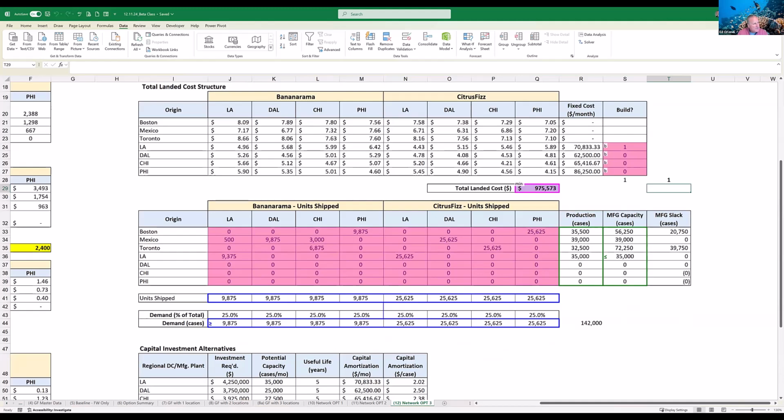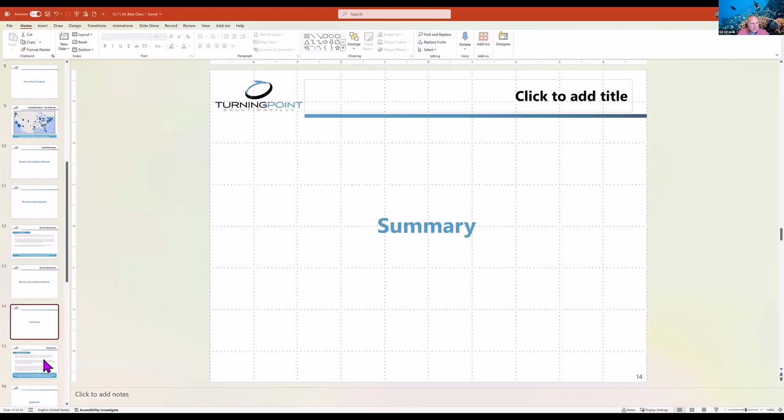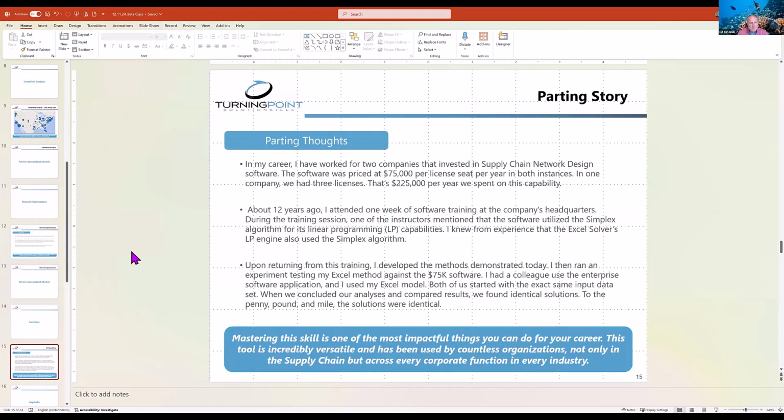So I hope these two case studies have given you some kind of an idea of what this tool can do. Before I open it up for questions, just a few parting thoughts. I mentioned earlier, I've worked for a couple different companies now. Dr. Pepper was one of them and Galderma was another.